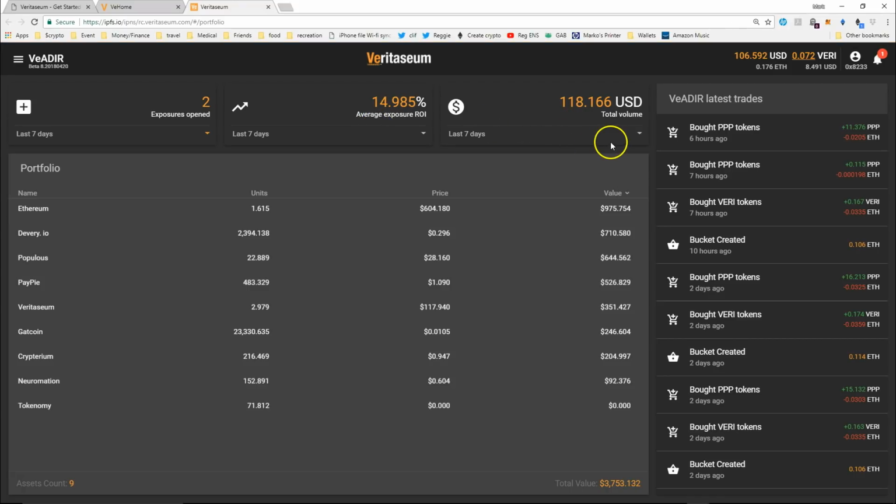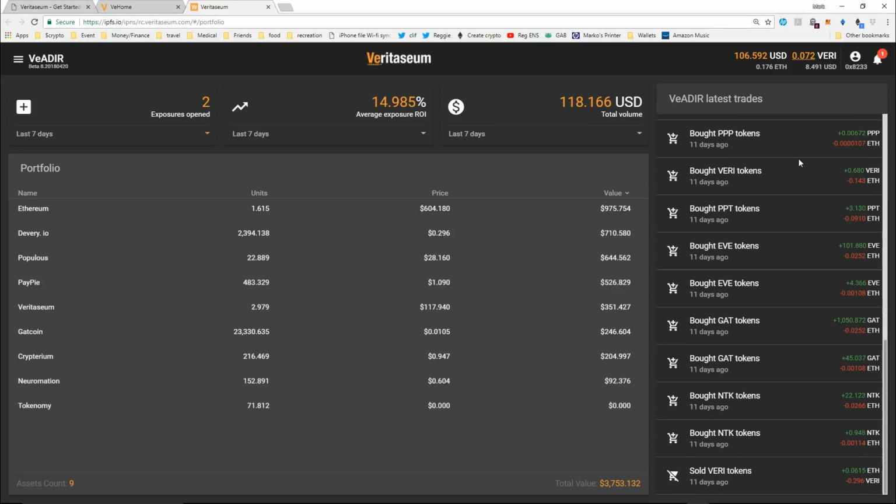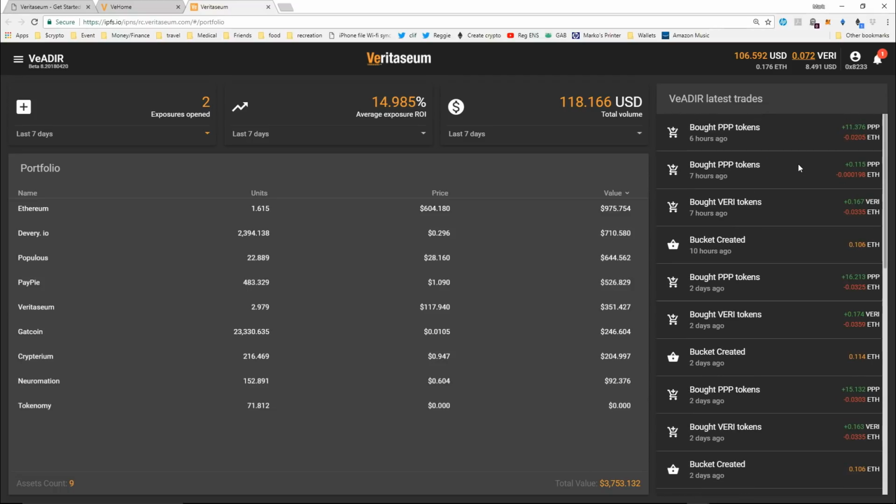Over to the right, the VeADIR latest trades lists the most recent actions taken by the VeADIR on behalf of any client on the platform. In this particular instance, this is the beta platform, so these are exposures opened by Veritaseum employees or beta test contractors.